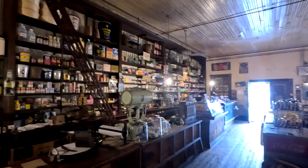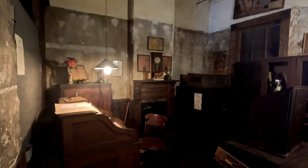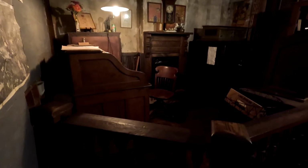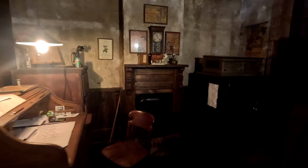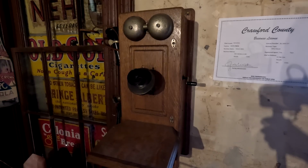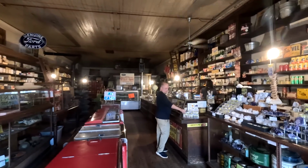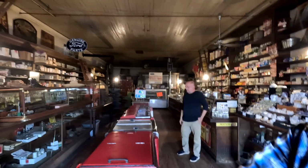So it's closing time. We got to get out of here. But one last area to show of the store is back here, the old original office area. And this is beautiful. It's really beautiful. It's really homey back here, you know, in the way that's designed. Even the detail on the back door. So here's the original telephone for the store when it was installed. And this gentleman here was just telling me that 98% of everything in here is all original, except for the electricity and air conditioning, which were added in, what you said, about the 1940s for the electricity? About 1940. Yeah, gotcha. So it's amazing.